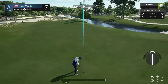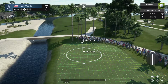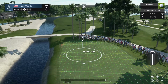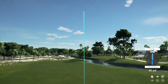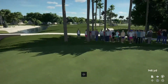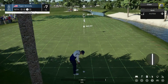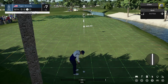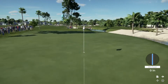Pretty good shot there. From around 140 yards here. Straight downwind. Tough to put a lot of spin on it and hold the green. Opting for the 9-iron. This one looks just a fraction too long to me. Oh, well played. And John, how long's this putt? It seems to be a fair way. Well, from my viewpoint at least, looks around 29 feet.